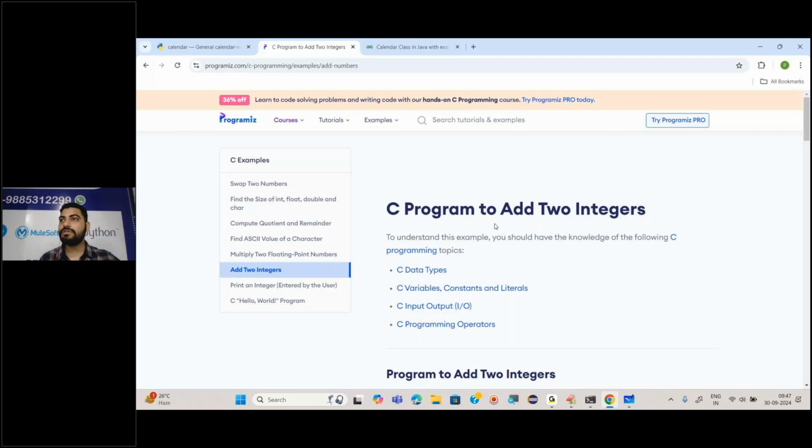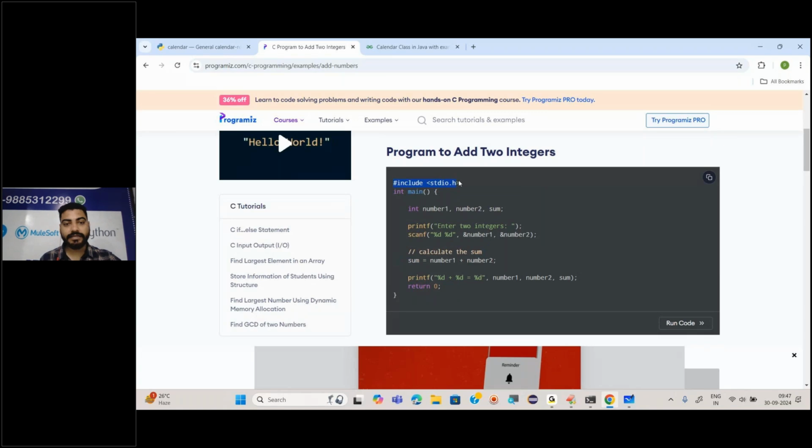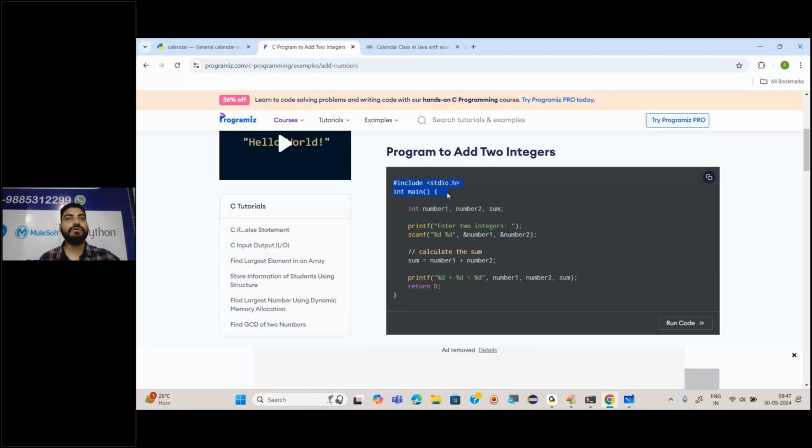Already I have told you rules are nothing but syntax. So in a C program, if you want to add two numbers, first you have to give the header file, then you have to provide the main function where you are going to write the code.